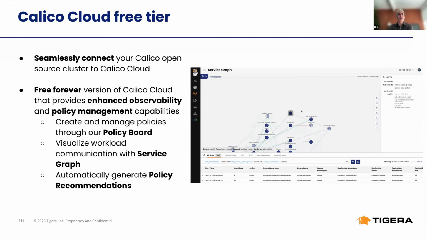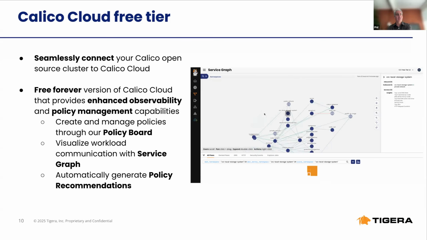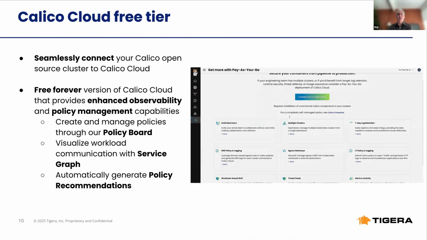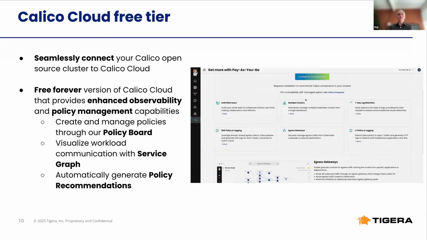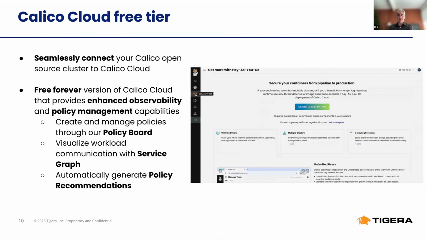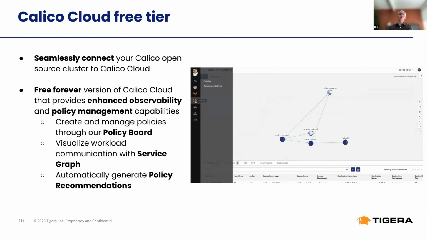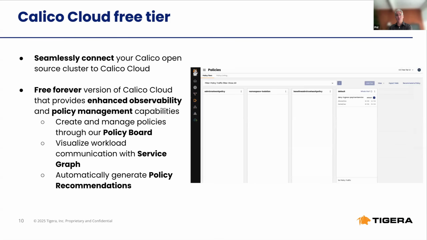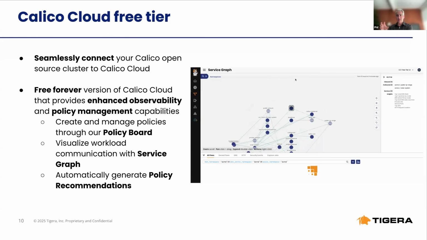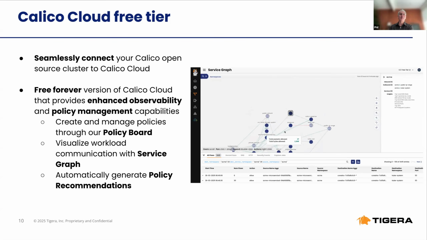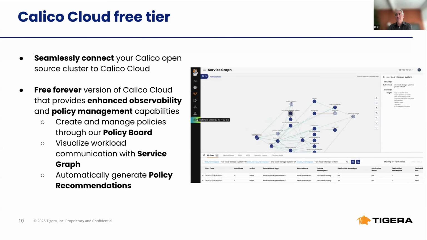So this is a cloud hosted service. It's called Calico Cloud. It's free forever. And as I mentioned earlier, all of the bits and bytes that are required to connect to this service is built into the latest version of Calico Open Source. So you do not need to install any additional components to use this service. Everything is sort of batteries included with the latest version of Calico, and you can easily disconnect.